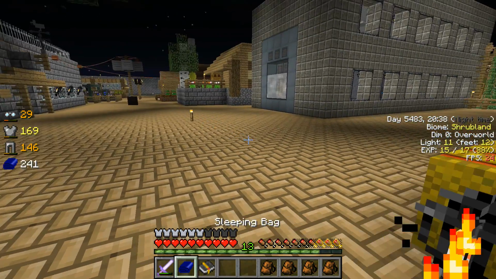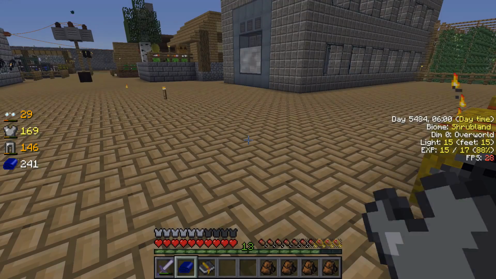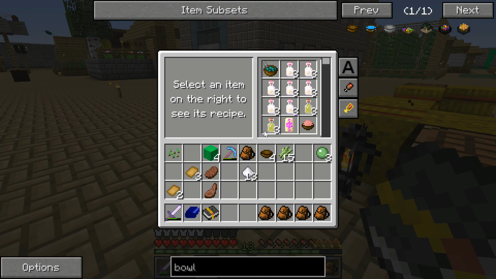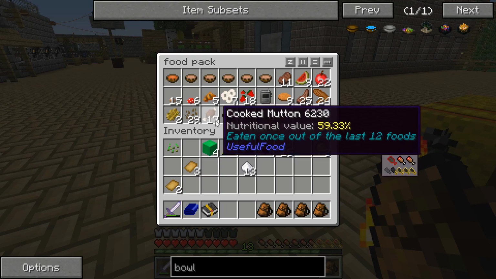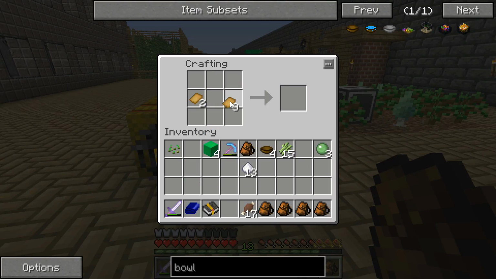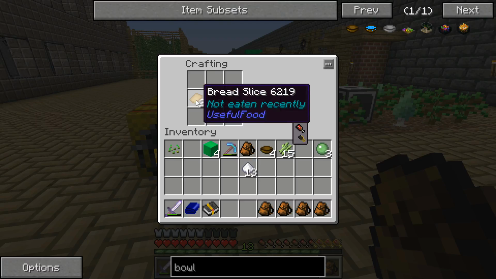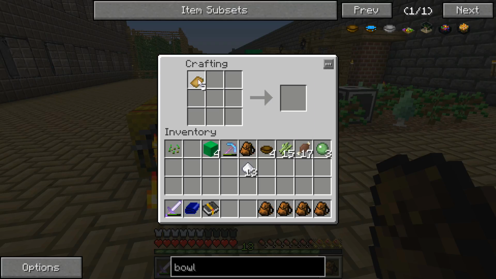Oh, it's already night again. Fair sleep, because we already got shot by one of those midget skeletons. Oop, we need our mutton. There's our mutton. Why can't you do that? Bread slice. And cooked one.